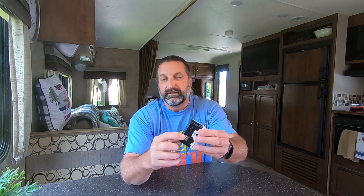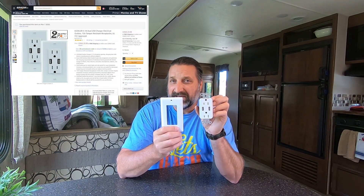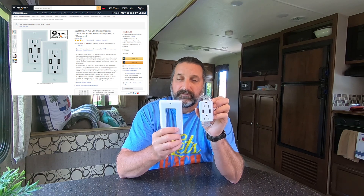The outlet I purchased is from Ecolier — you can see the screws on the sides are exposed and the ground screw at the top. This is a residential outlet and it's considerably less expensive than an RV outlet when you include the USB ports. Two of these outlets with the faceplate cost $23.99 Canadian on amazon.ca. When I looked online for an RV outlet with USB ports I couldn't find any, so I went to a local RV dealership and they looked it up — it was $120 Canadian for one outlet.